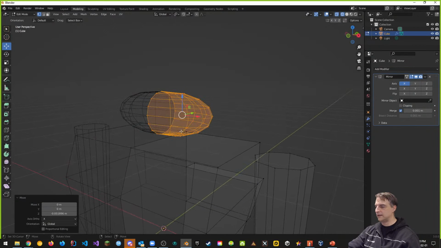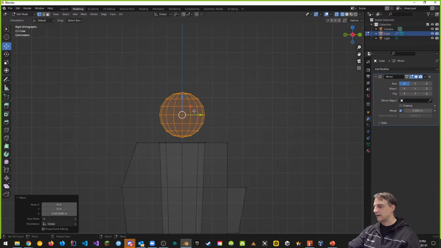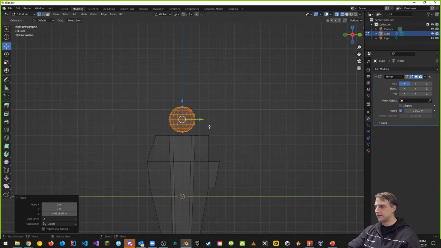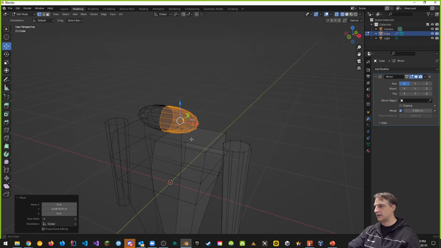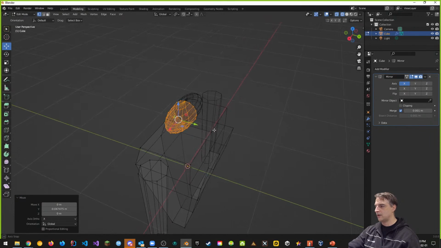And we could leave it like this, but I want to add some more geometry in the middle, just to add that eye. So again, from the side, the other thing I want to do is it's pretty much in the middle. I want to move it towards the front. So I'm going to off-center the head a little bit by moving it this way, just a little bit towards the front. And you're going to see why in a second. So it's kind of more towards the front. There's going to be more back.